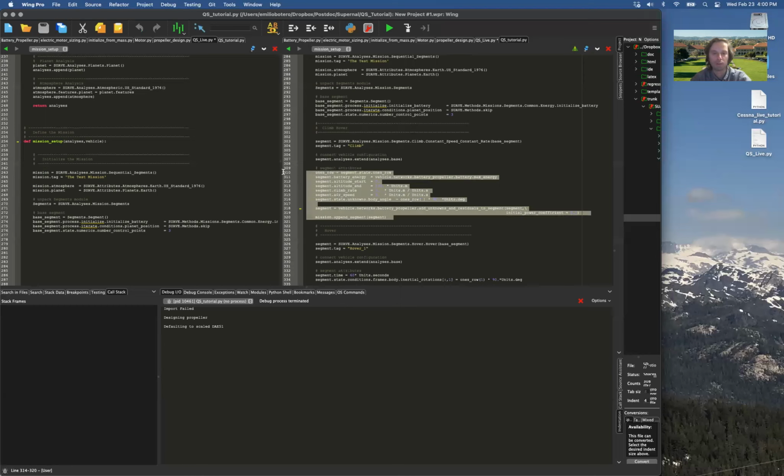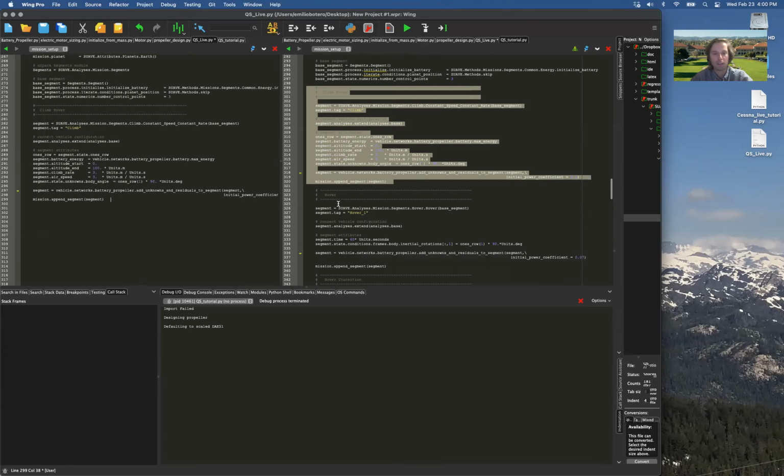So we're going to copy this through. Actually, there's one other thing I would like to discuss before I copy that over. So this has battery propellers add unknowns and residuals to segment. This is done to change the mission profile. So each type of network has a set of convergence, unknowns, and residuals that are necessary to do the numerics. And this just tells the segment, hey, I need to do this extra numerical computation. Add these to your solver. So that's what this line does. It's a linking there, and this is an initial guess. The initial guess is optional for the power coefficient of the propellers. Let's add that in now.